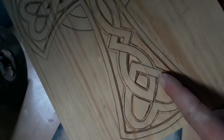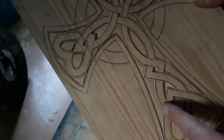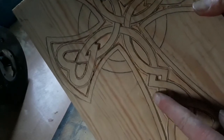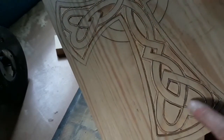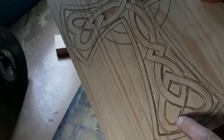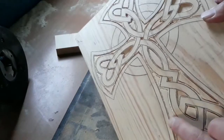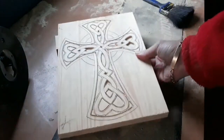I'd rather come on the inside of the line, and on the outside of the line there, because you can always nibble at it later when we take out this middle section. And then I'm going to use a Dremel with some kind of sanding burr on, and we'll just tidy these bits up. Just the way it works for me. So yeah, we'll carry on and take out the inner sections now.